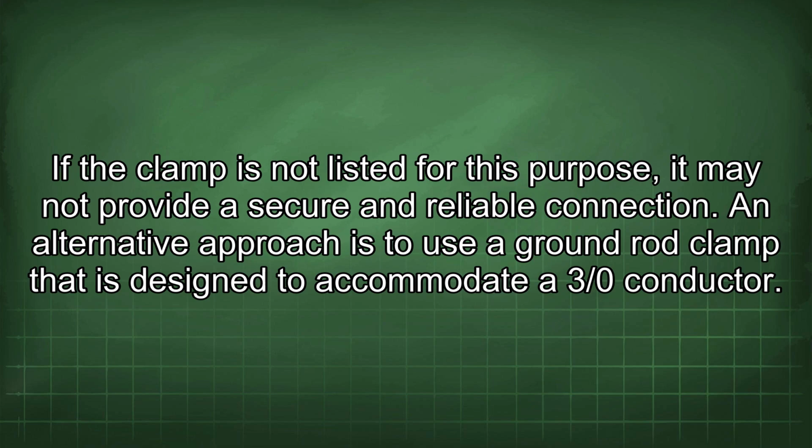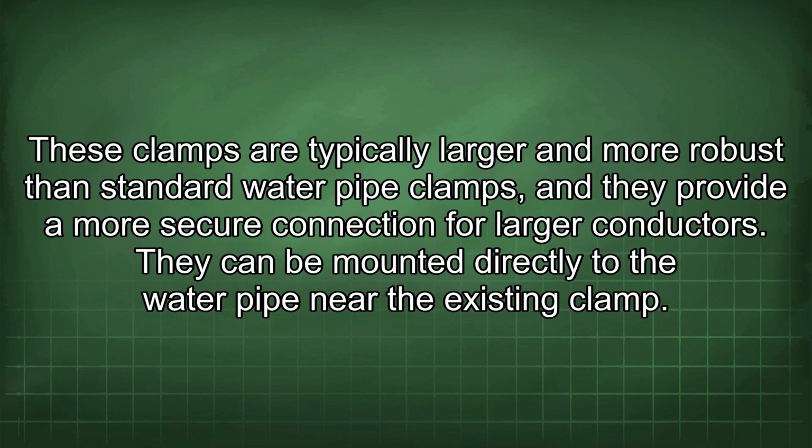An alternative approach is to use a ground rod clamp that is designed to accommodate a 3/0 conductor. These clamps are typically larger and more robust than standard water pipe clamps, and they provide a more secure connection for larger conductors. They can be mounted directly to the water pipe near the existing clamp.